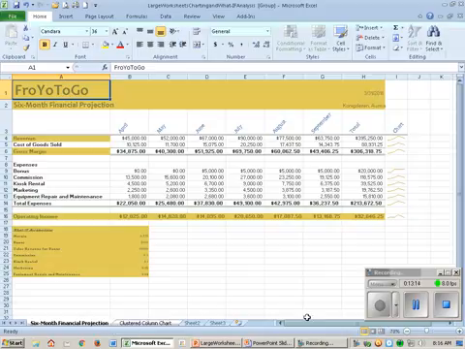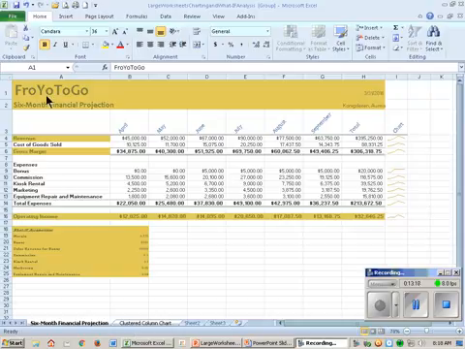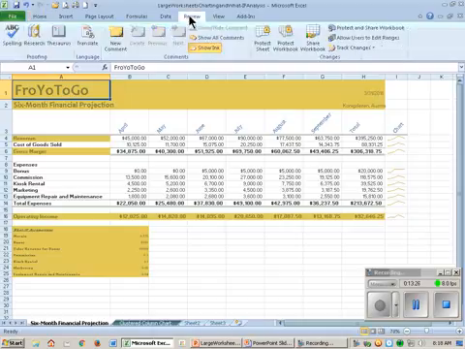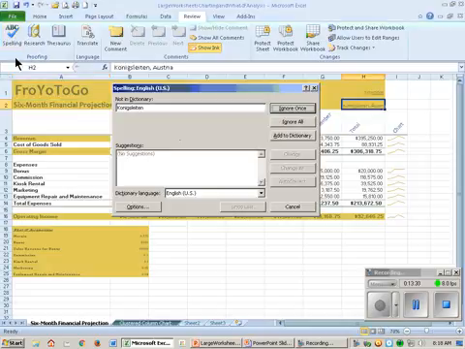Display the Review tab. With both of those selected, make sure that you go to the top and click on the Review tab, and then go over to the left where it says Spelling and click Spelling, and it's going to ask you to correct anything.